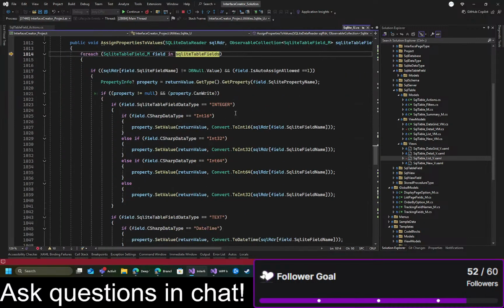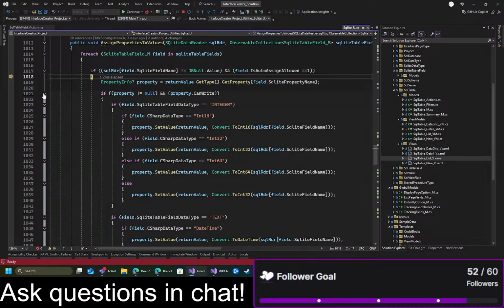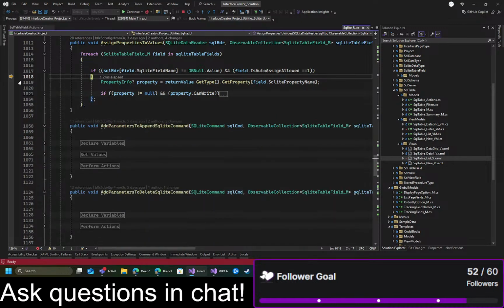Okay, is value allowed? Yeah. SQL data type ID? Yeah. Data type, this is the one.